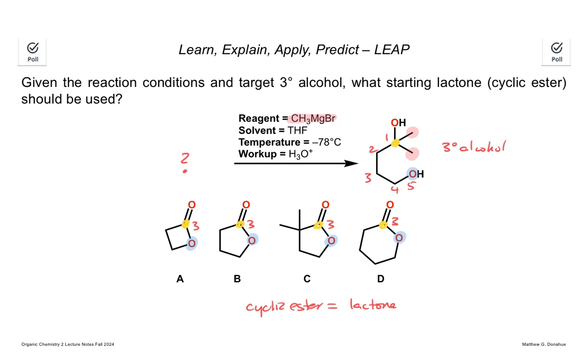Based on that counting, what do you think is the correct answer? B. So B is the correct answer. If you look at carbons 2, 3, and 4, they're all CH2 groups. That number was the oxidation state, but carbons 2, 3, and 4 are still coming along for the ride. Nothing happens to them. And that blue highlighted oxygen ends up there.